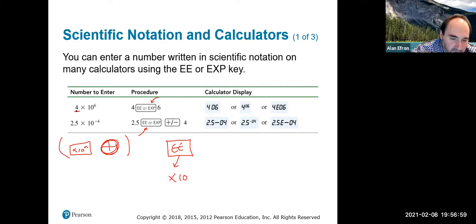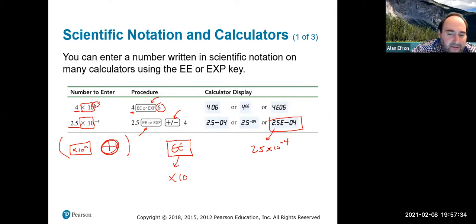So that's why when they hit 4 and they punch that exponent button, it represents that, and then all that is left is to hit 6. Same thing here, 2.5. They hit the exponent button, it takes care of all of that. We do have a negative, so that's why they hit the negative button, and obviously a 4 here. And again, these are the common displays I was trying to write earlier, as to what you'll see on your calculator when you do that. So when you see something like that, that stands for 2.5 times 10 to the minus 4.